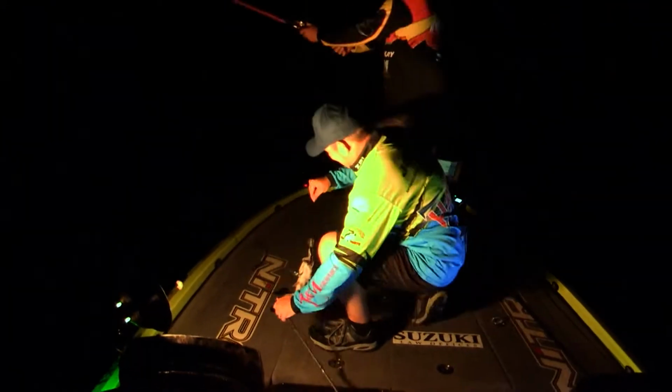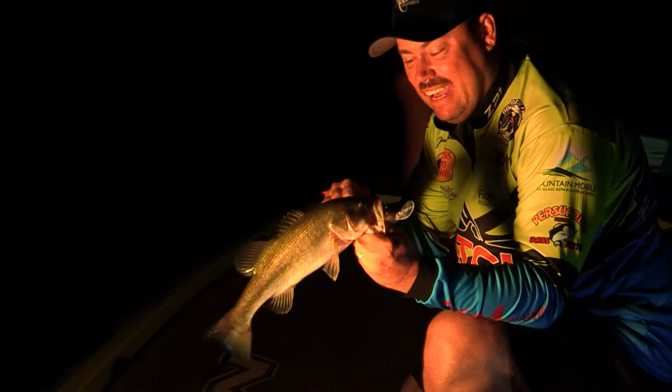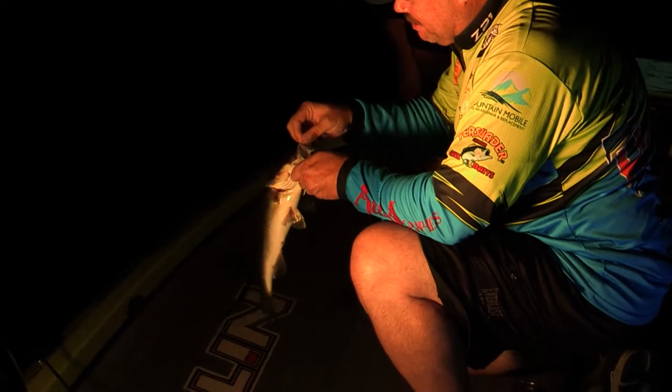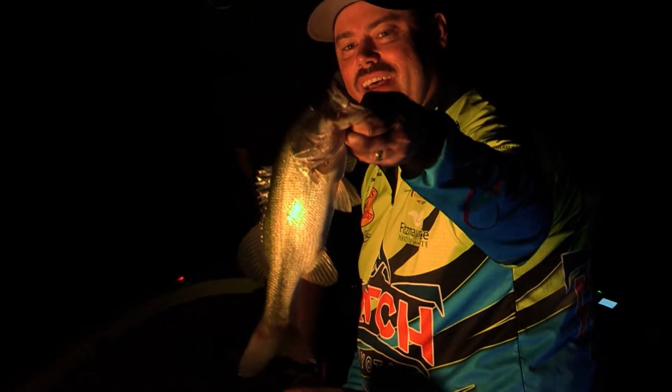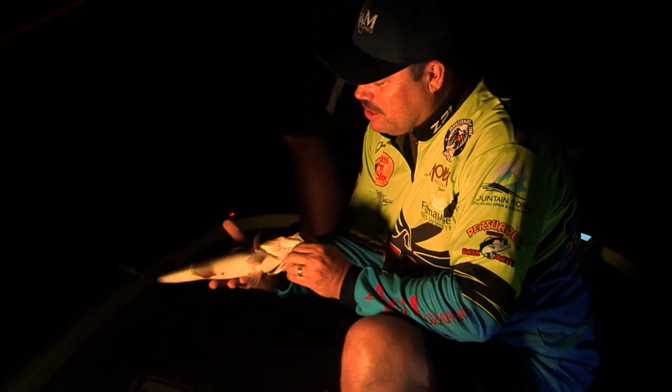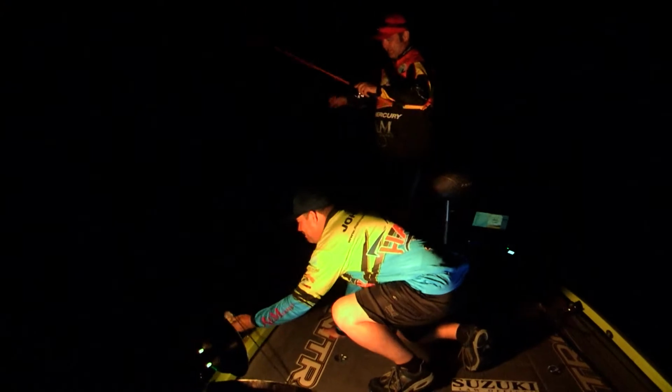With all that light. Little crankbait bass. He's not a giant by no means, folks, but he's a fish. Right in the middle of that channel. There you go. Well, we got stuck night fishing, didn't we, Matt? Yeah. Well, we came out to try to see what we could do anyways.